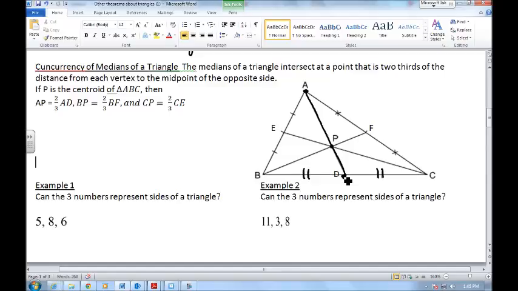Now we constructed 3 of these, and they all met at a similar point, and there was a word that started with a C for that point. Oh, you're really close. Centroid. There you go. Will you label your picture, please? Centroid. Label your picture, please. Remember that vocabulary word. Medians cross at a common centroid. It's in the center. Centroid.